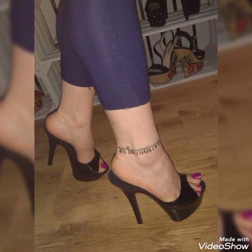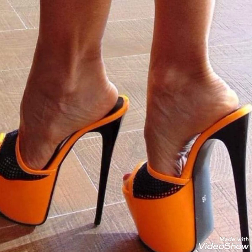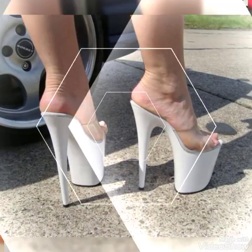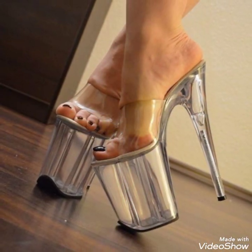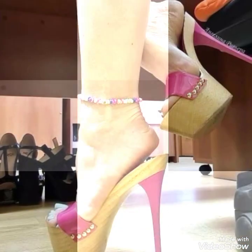Dear friends, I hope you're all fine and enjoying your life. All these designs are very wonderful and outstanding. I hope you will love my collection — these are very beautiful and very trendy designs of open toe mules or platform high heel sandals for those ladies who love to wear such high heel shoes. I am showing you the best and trendy designs of 2021.